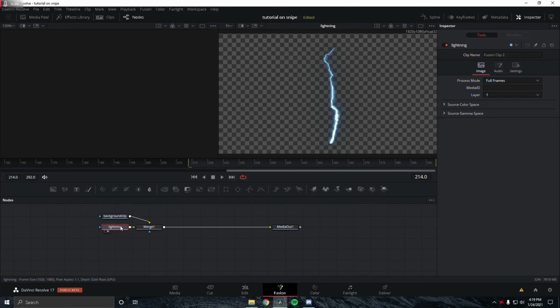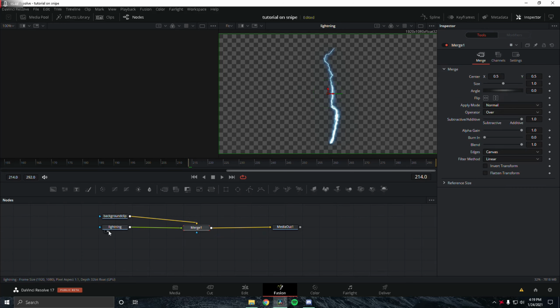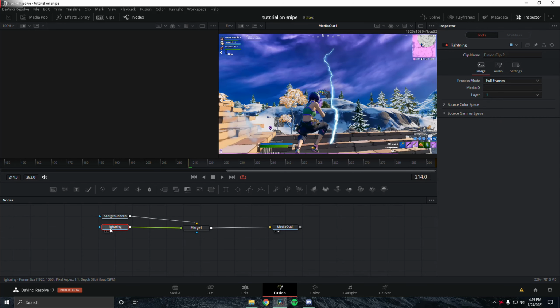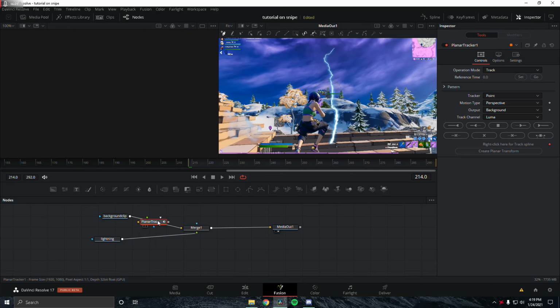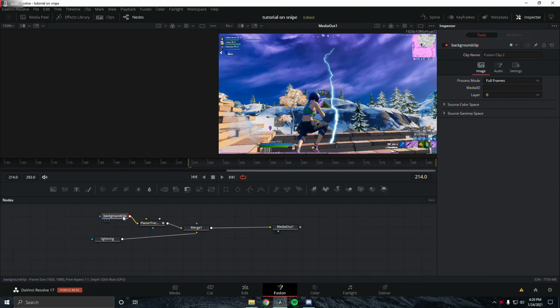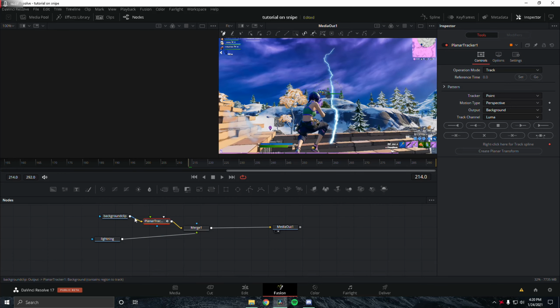We have the background clip and then the lightning. So next we're going to find planar tracker in the fusion thing, planar tracker, boom. And then we're going to hold shift and connect it in between the background clip and the merge, and make sure it's connected with the yellow line.